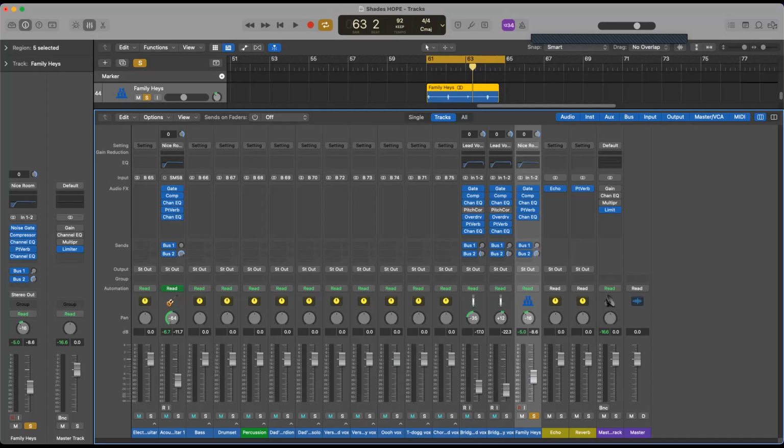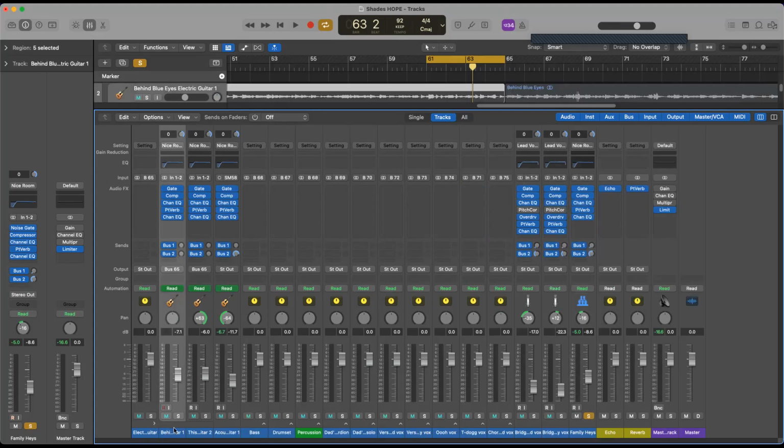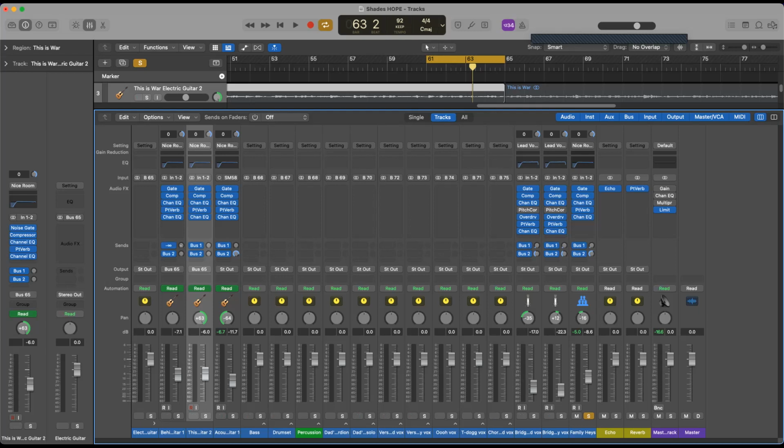Now, again, let's take a look at some of our other tracks. If I look at some of our other tracks, like over here, I've got my guitar 1, guitar 2. I'm seeing that I have buses that are listed, but there's no signal. There's nothing being sent over. Well, this then is a redundant bus. There's no need to have these buses here if you're not going to be sending any of the signal to an echo or reverb auxiliary channel.